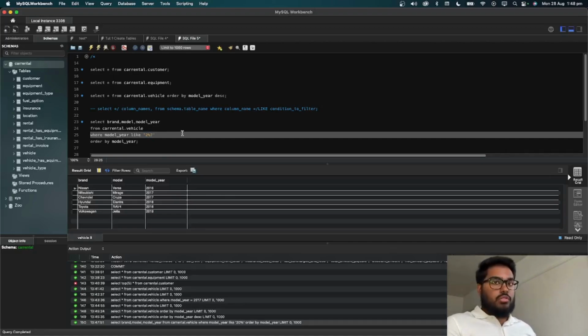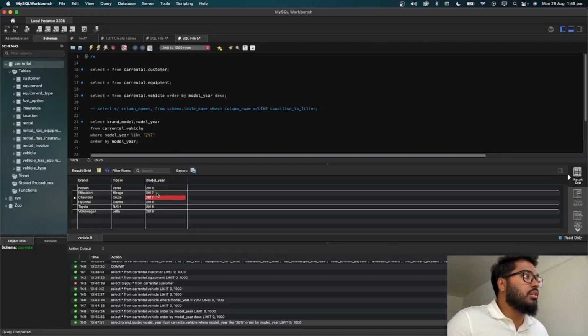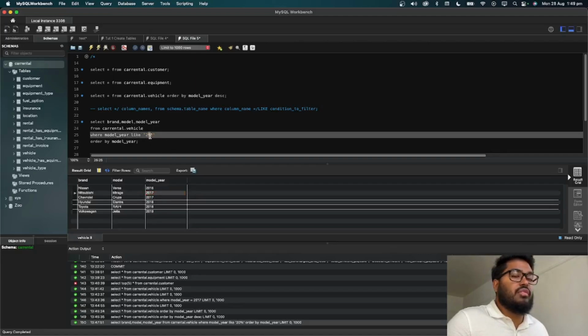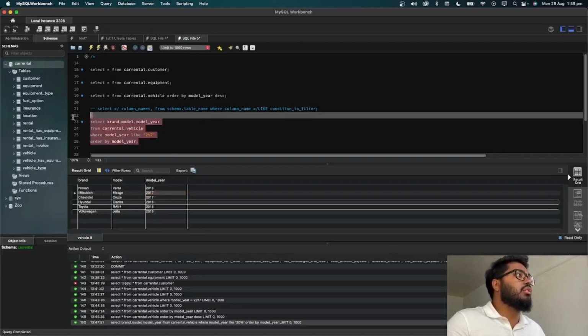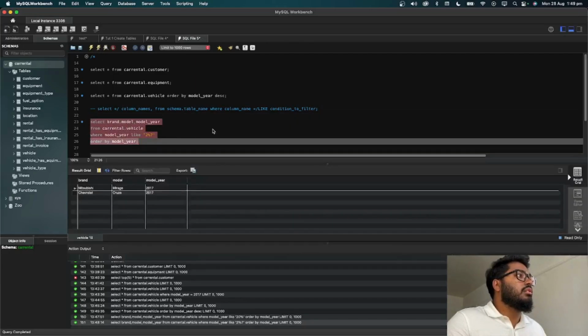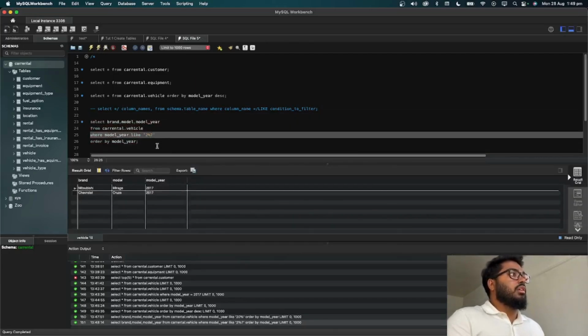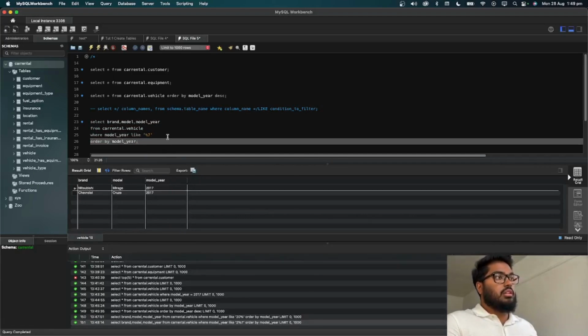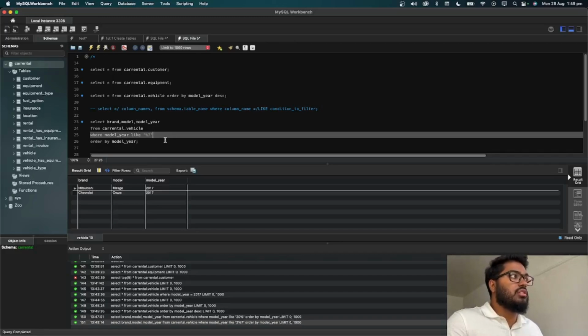Now pause for a while and try to guess what the output is. If you got the correct answer, the output is going to be 2017, because a percentage means fill the gaps in between. So I run that, 2017. Even if I put the percentage over here, you can pause the video again and guess what the output is. Again, it's going to be 2017, because in this case the percentage is going to be everything before.